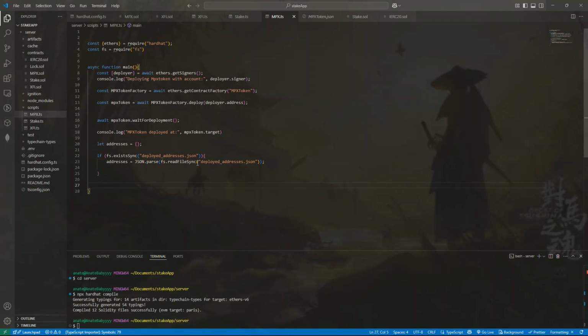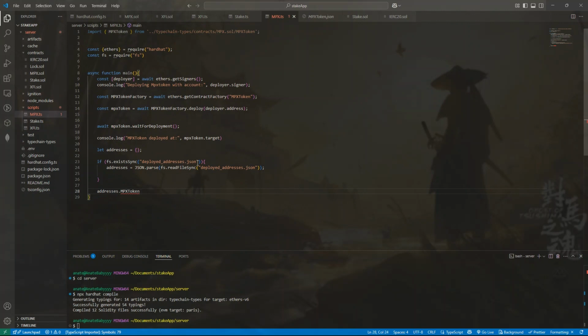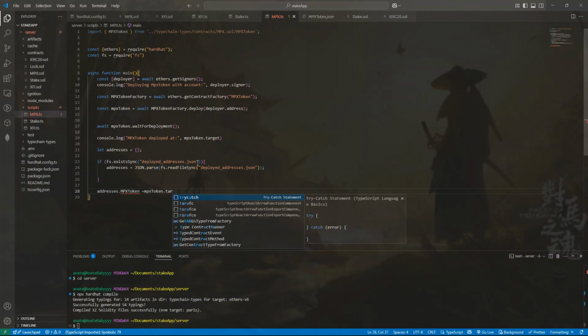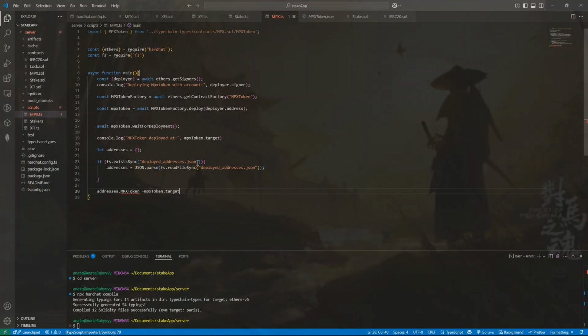And addresses.npxToken is equal to npxToken.target. So fs.writeFile.